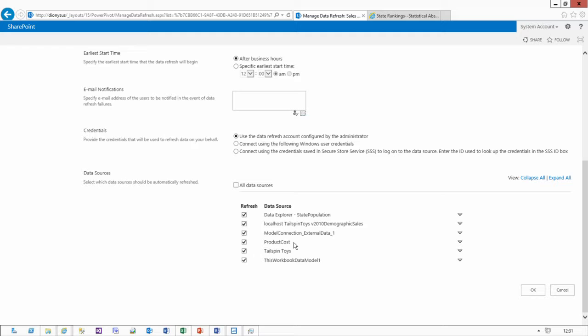So for example, this product cost, and I think this relates to your question, this is an Excel workbook with the connection saying, go to the D drive in this folder. That's not going to mean very much in SharePoint. All right, so if your intention was to refresh these types of resources, like an Access database, for example, you would want to use a UNC, place it on a share, and ensure that appropriate permissions are in place, that the system service that will be connecting to it will have those rights. That's an in-depth level 300, 400 discussion you'll need to have, but it is possible for certain connection types.